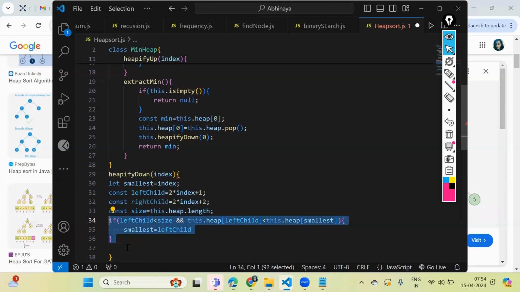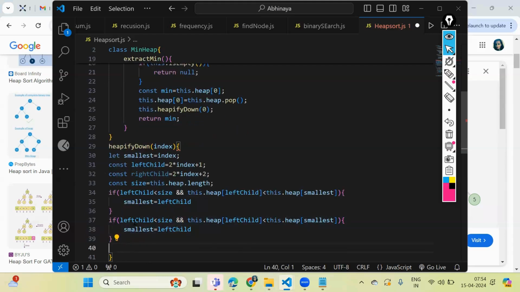So copy, paste. Did you get this logic? I don't think so. Your mind is here today. No, I mean, this is too big to understand if I don't code. I am just reading the code. I also need to code with you. I'm getting it if you're checking whether it's greater or less than and then swapping it. That I get.